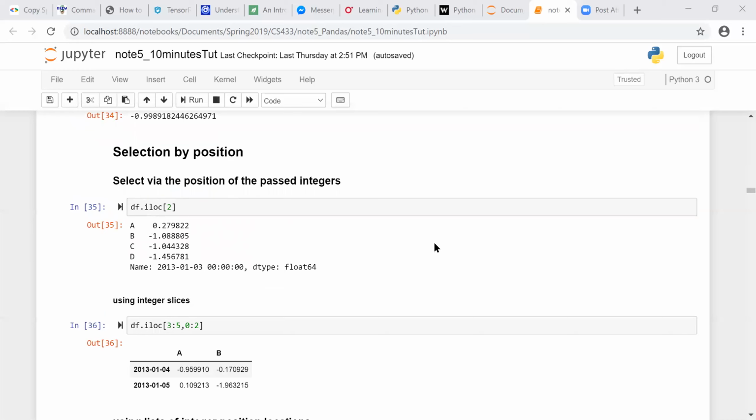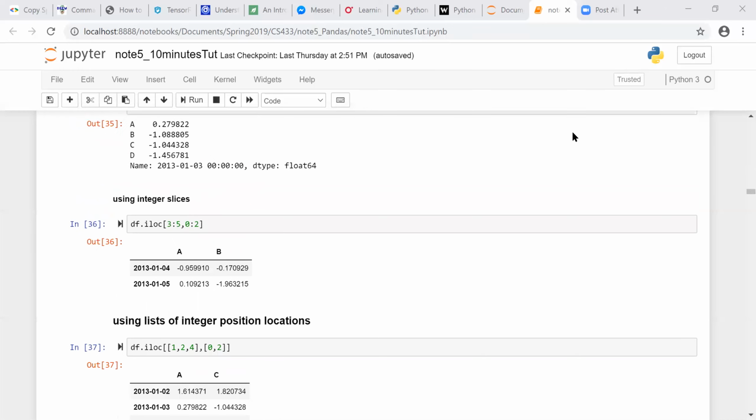And then next, over here, use iloc. You can also do first dimension slicing, and the second dimension is also slicing. And over here for the iloc, we use a list of integers, and this is multi-item indexing. So for the first dimension you do indexing, and for the second dimension you also do indexing, not slicing.